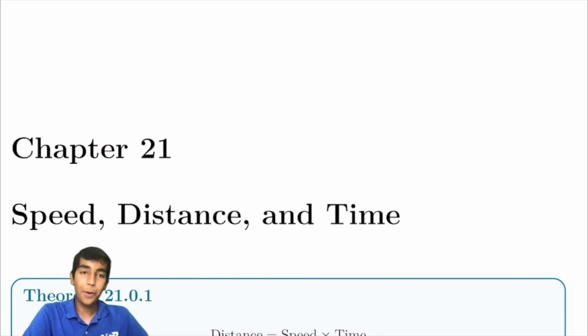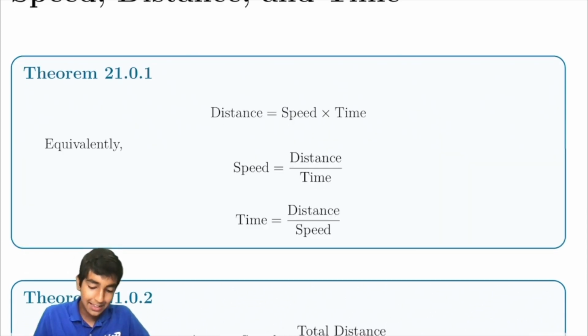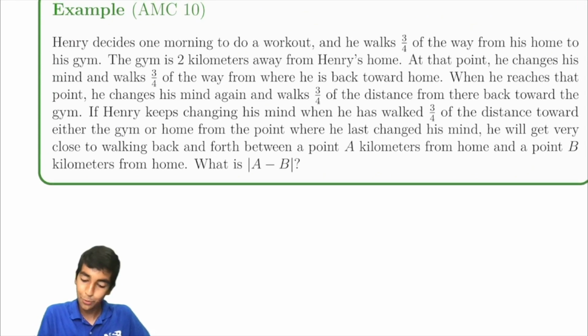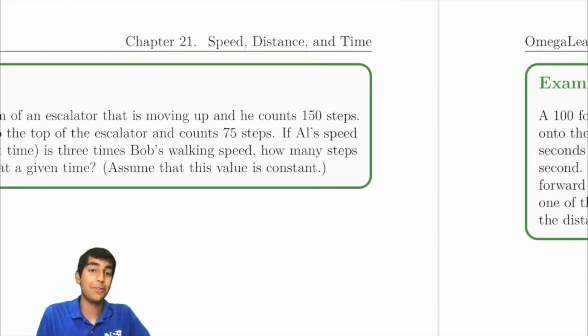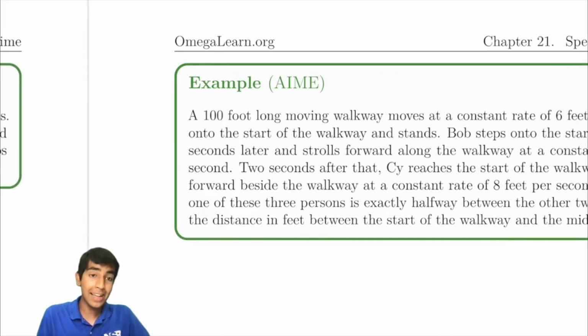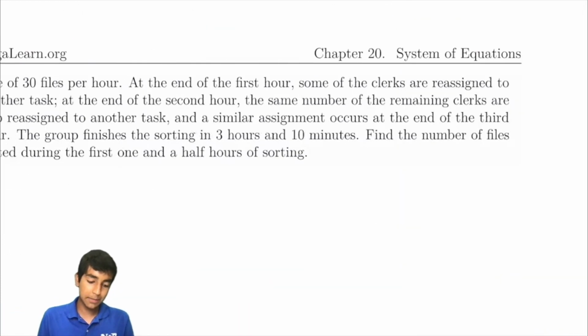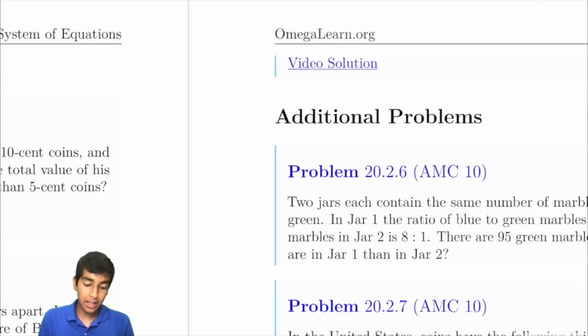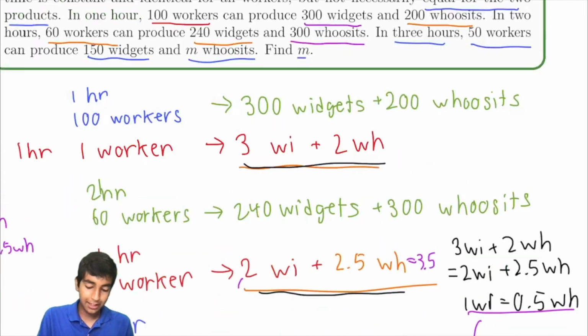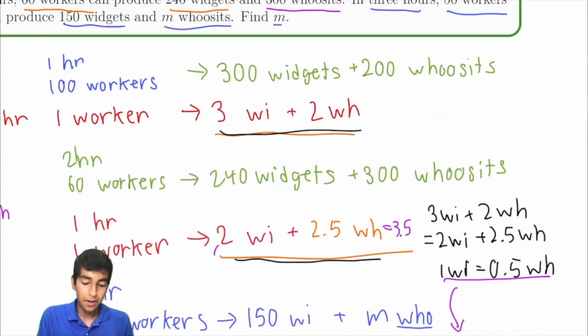In this video, we're going to discuss some interesting speed, time, and distance examples like this one, and even this one. They seem complex, but they can be simplified using our techniques. By the way, if you haven't checked out the previous video on systems of equations, be sure to do that as there were many other cool, interesting examples covered as you can see here.